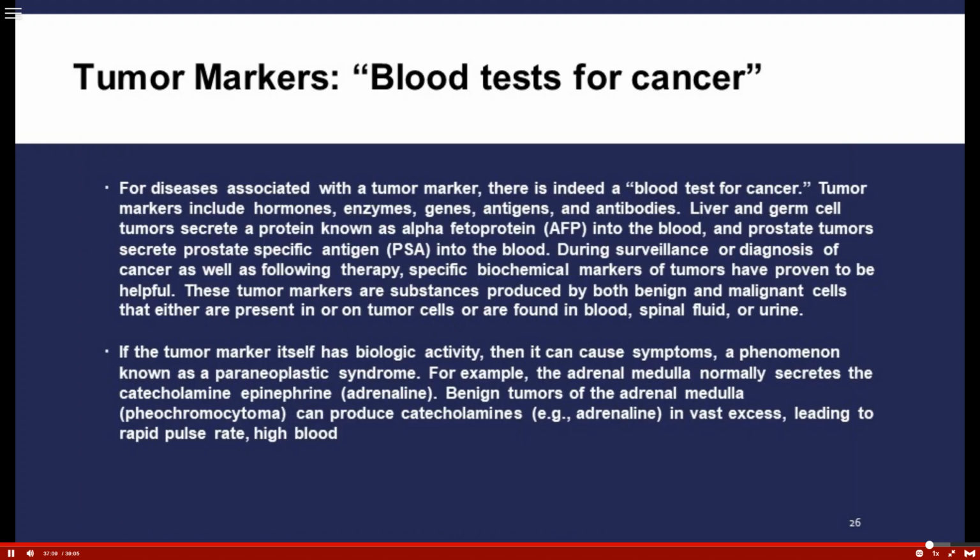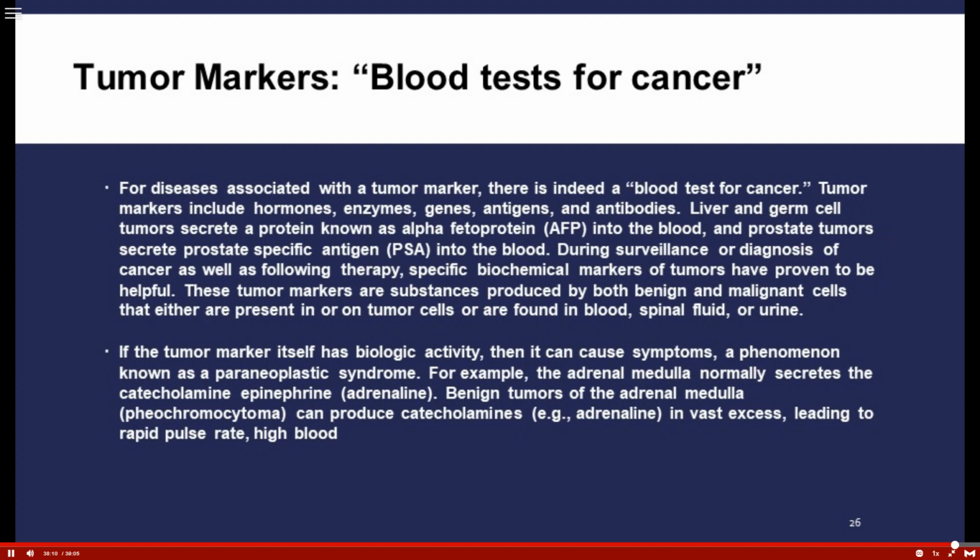And next is about the blood test for cancer. So you'll have patients come in and ask you, I need a blood test for cancer. And there actually are some, with all the wonderful research that's being done now. Some of these are hormones, enzymes, genes, antigens, antibodies, you name it. What's very interesting is, for example, PSA. That's been somewhat controversial, and of course there are guidelines on when we test for PSA for our patients. But the other good thing about PSA is it's a wonderful determinant of whether the treatment is being successful. So if the PSA level goes down, you know that the chemotherapeutics, or the radiation or whatever, is working. So sometimes they're great for diagnosis and screening, but they can also be used to see how well the treatment is working.